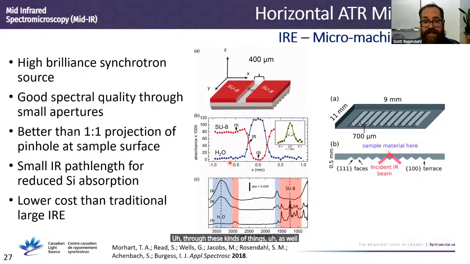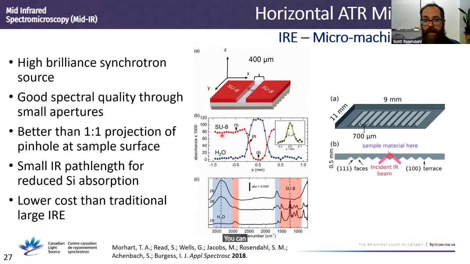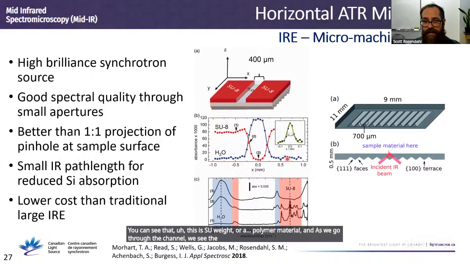In this case, this is just an example of the spectroscopy of water. You can see that this is SU-8, a polymer material. And as we go through the channel, we see the definite switch over to the water. You can see that full width half max is around 70 microns. So it's pretty good, pretty exciting there.